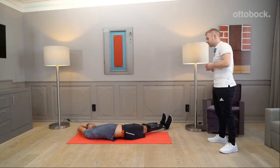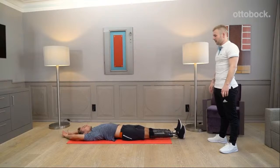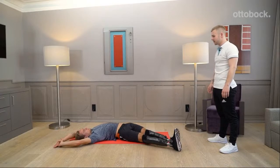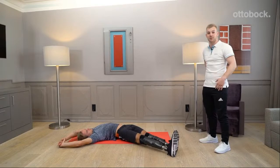Okay, good. Come back to the middle. Short time for relaxing. Deep breathing, nose in, mouth out. And then we do our last exercise one more time. So you're going into the first situation again. It's important that the pelvis in this situation is not rotating. So every time laying on the ground, that's really important. The lower spine has to be on the ground as well.